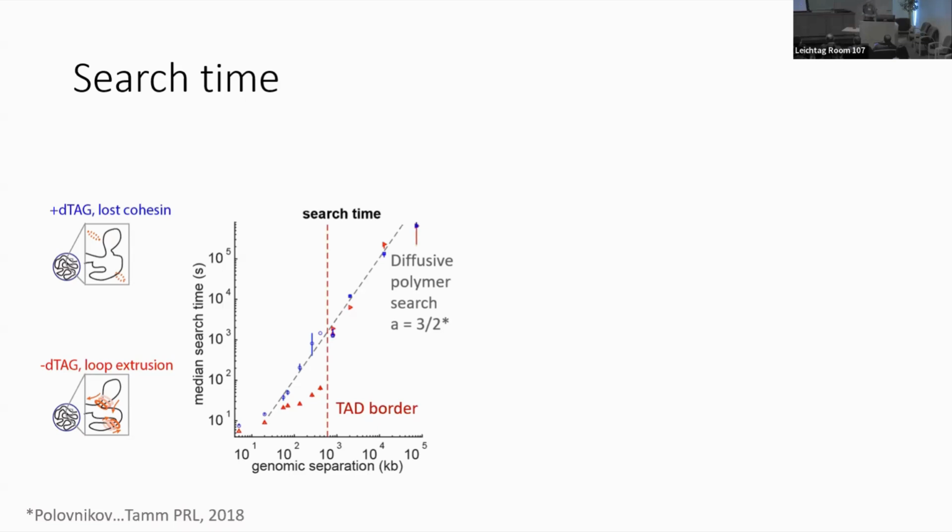Which is a nice hallmark of a diffusive polymer. And it so happens if that polymer is densely packed yet unknotted, you actually get a somewhat flattening of that curve, but you still expect these power law scaling relationships. So two things we see here are different. The scaling relationship is different, as well as it's faster. And we've lost the homogeneity. There's this discontinuity at the border.